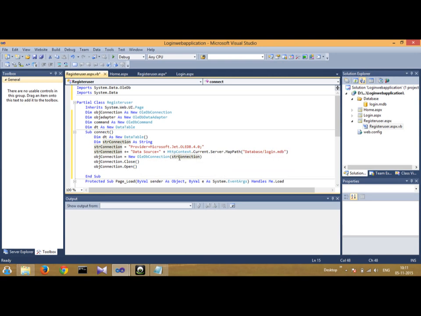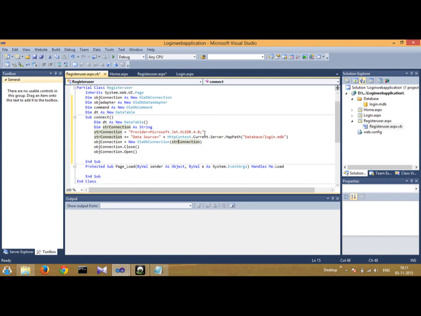Once you have created the connection, we close and open, because in many circumstances you need to open the connection again, but if the connection is already open, it will create an error. So better to close it and open it every time. If you call this sub procedure every time, it will close and reopen the connection, so that you don't end up with the trouble of the connection already being open.